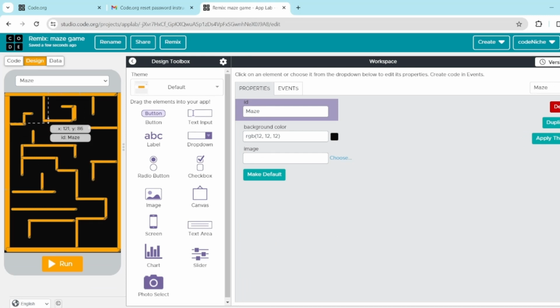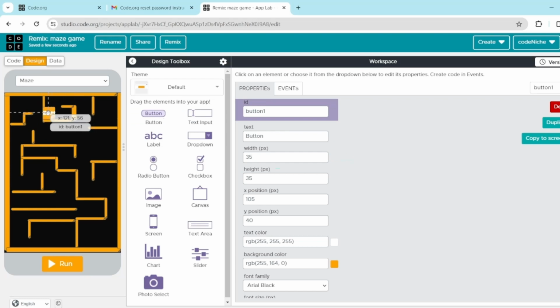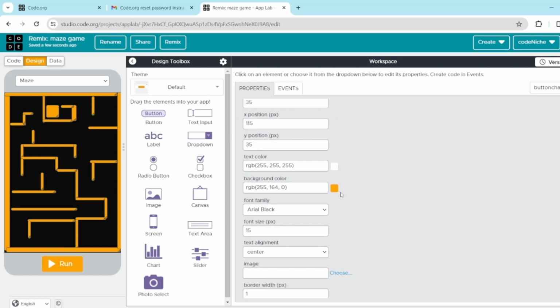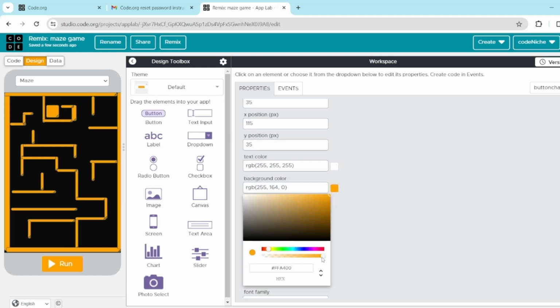Okay, so now what we are missing here is the images, right? The character that we are going to do. So how about I use a button which is going to work for me as a character. Now, how can I do that? I will have to rename it first of all. So it's gonna be character. I don't want the button to be written on it. And yes, it needs to be transparent, of course.